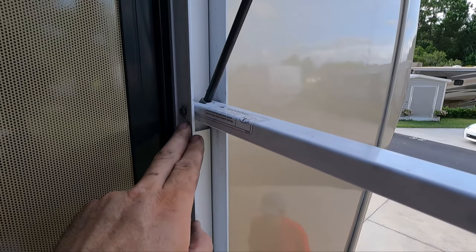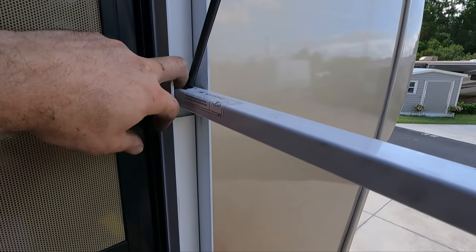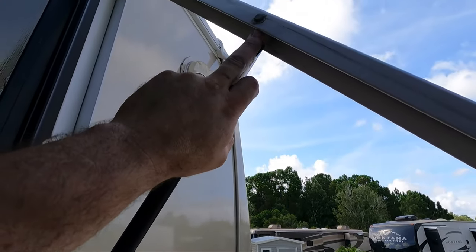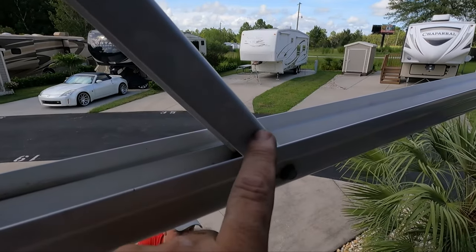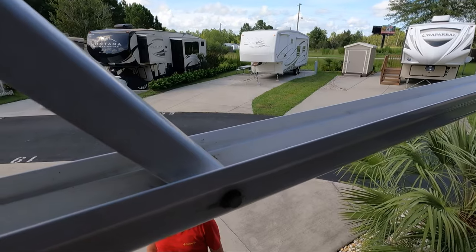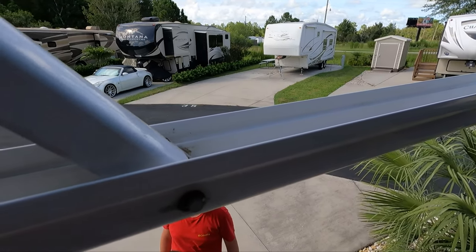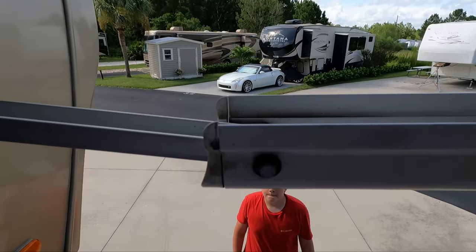We're going to put the push nut on that. After we get our push nuts in to secure it, we can put the spacers back on. There are the ones that go behind here - the two that go up here. If you did take it apart here you'll probably have a couple skinny ones there too. But if you didn't, no big deal - it's pretty tight anyway. So we're going to get the nuts back on these and then go to the next step.